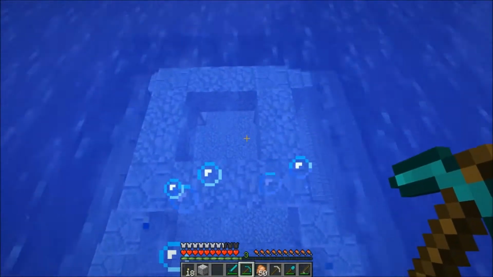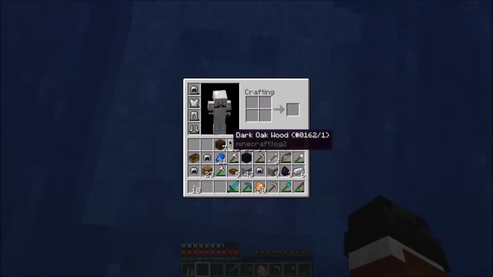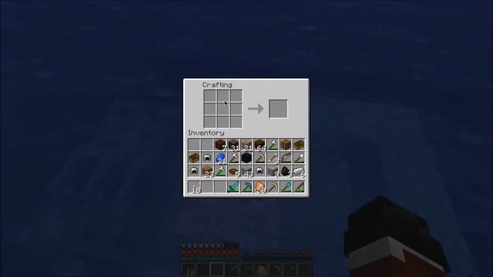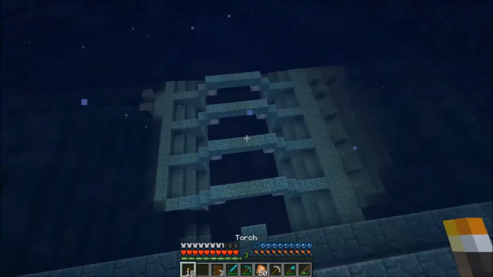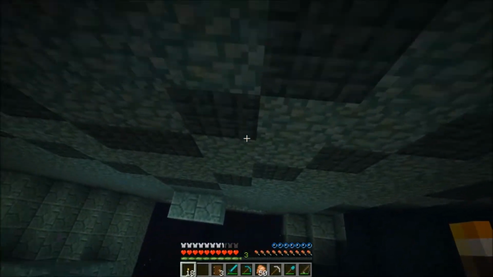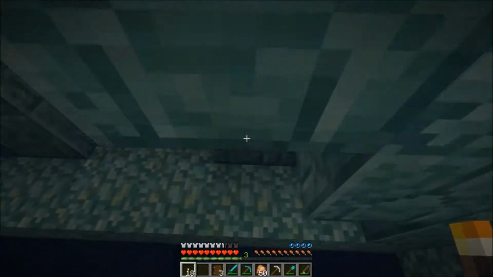So I'm gonna go up here, and I'm actually going to just stand on this. Gonna get a crafting table real quick because I want to make some doors, and we also have some torches so we can just go up against a wall just so we can breathe. We can breathe, of course, because you know we are underwater. Don't want to suffocate inside of a water temple, that is, because we traveled far to get here.